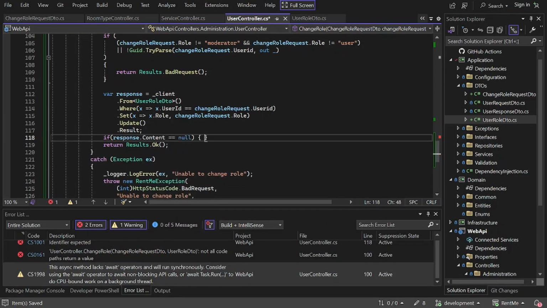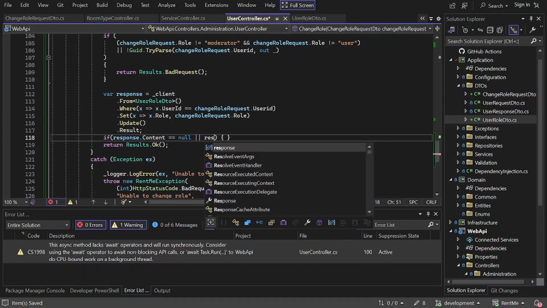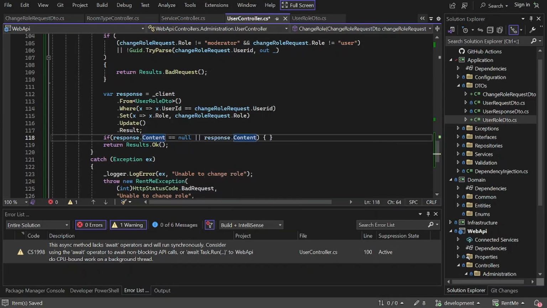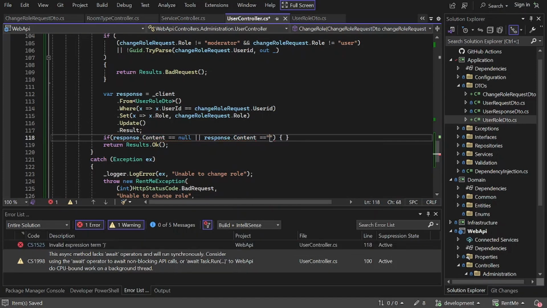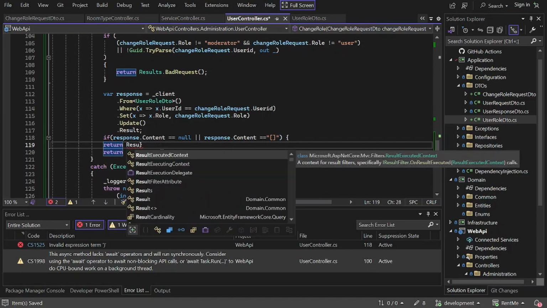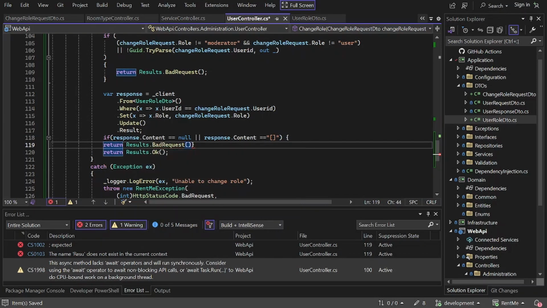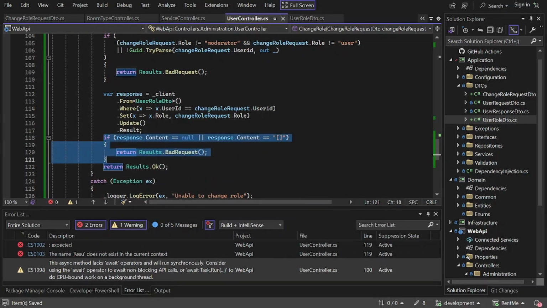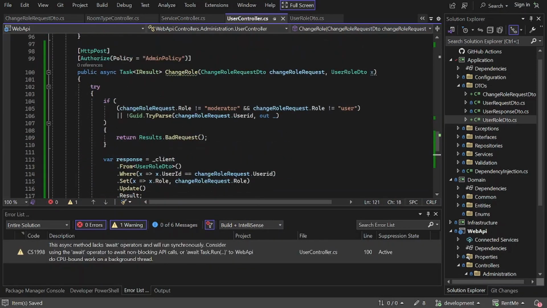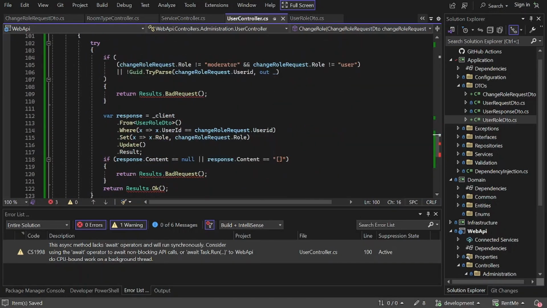If the content is null, or response dot content is equal to empty array like this, that means there were no updated roles. You'll not show like this. And that's it.